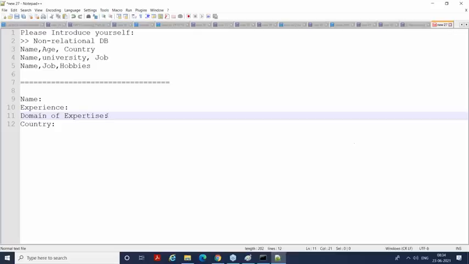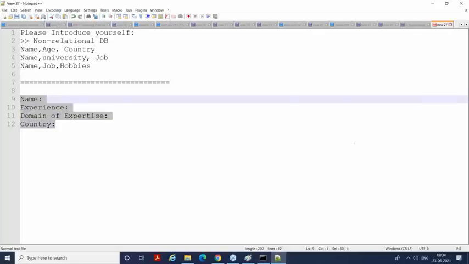Yes or no? So now when users give me their introduction, can I rest assured the data would come in this format only? Agree with me? Yes. So this is your structured database, relational database. Data has one fixed schema. Everyone is talking only on these four parameters.